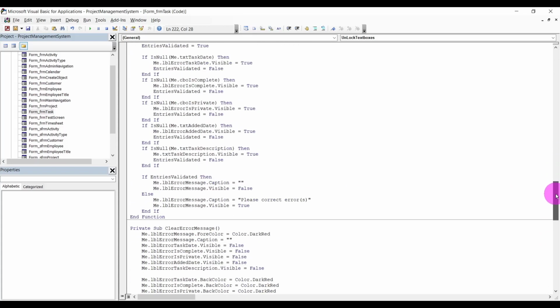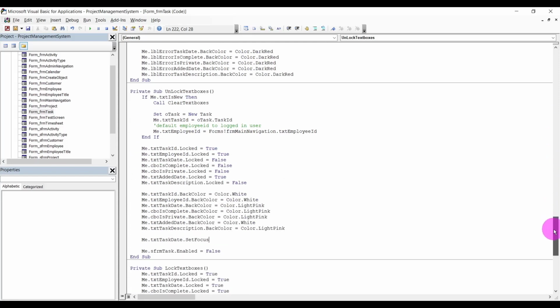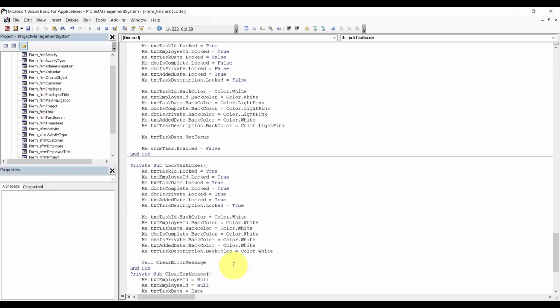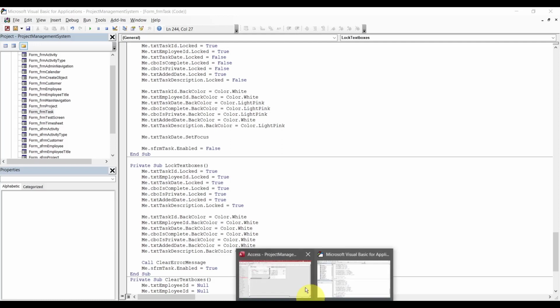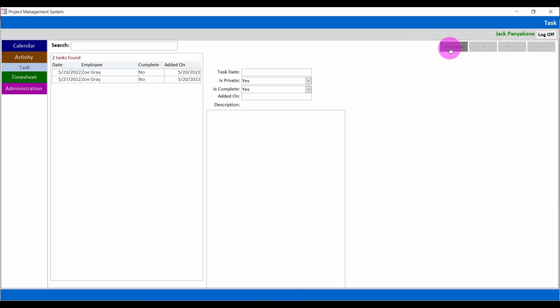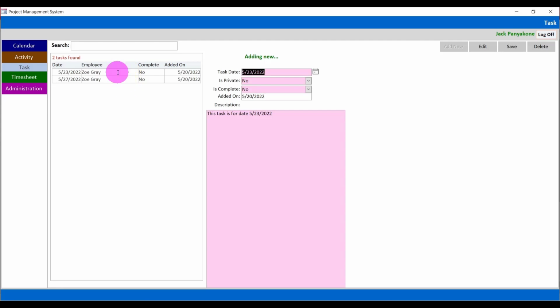We want, when we log, my bad. When we log, so we want to say me sub there enable true. Alright, so you see if this works. Let's add. Can we click on this? We can still click on this.